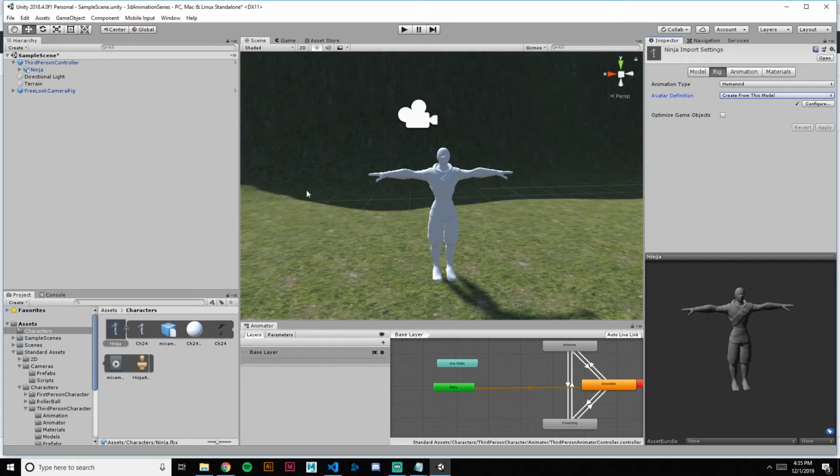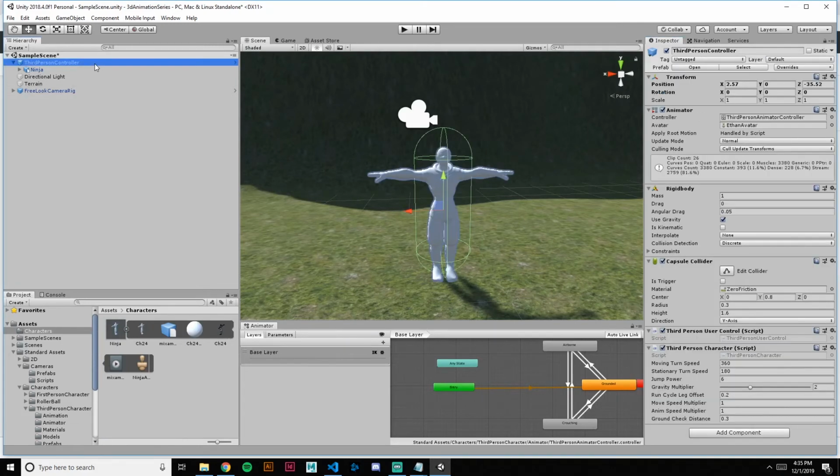Once that's done, we need to go back to the third-person controller, and it still has the Ethan avatar. And what we're going to do is take our Ninja avatar in the FBX file and drag and drop. It looks like a little mannequin symbol.